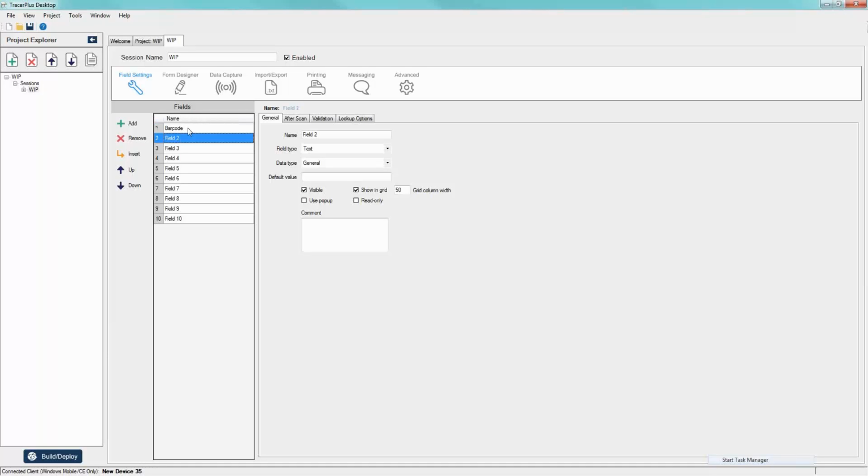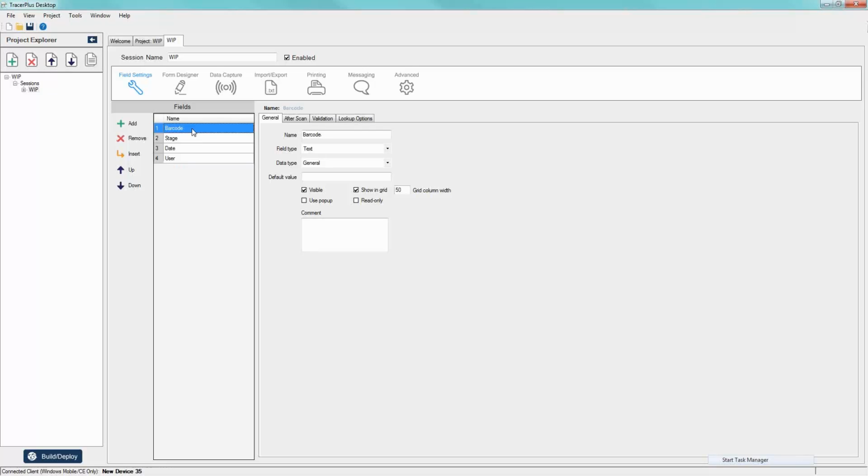So we'll have a barcode field. We'll have, I guess you could call it a stage. Basically, the current process that this item is at. We'll capture a date. And maybe even we'll capture the user who's actually doing the scanning. Since I don't need these additional fields, I'll just go ahead and remove them.